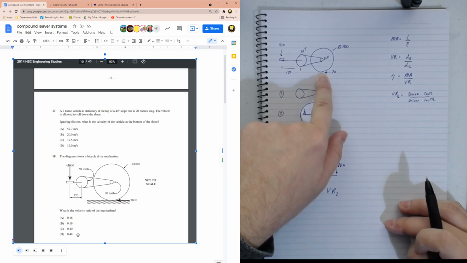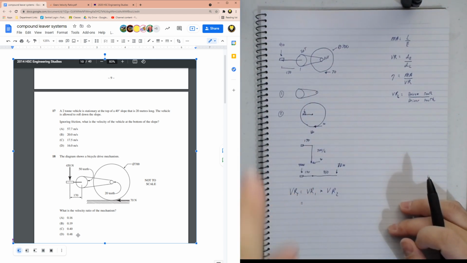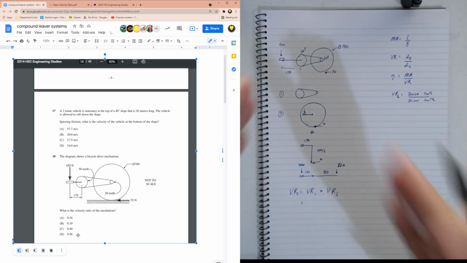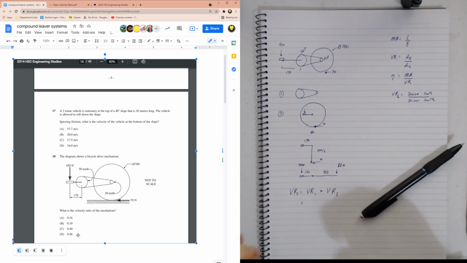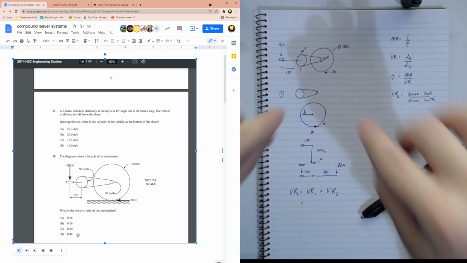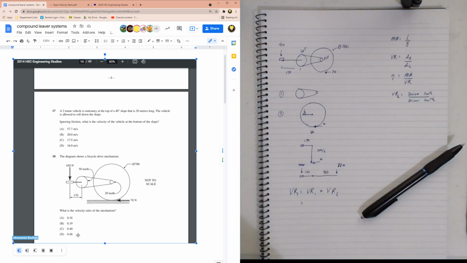So you have to think of where your individual component lies in there, where the input and output of each machine is in the larger system, and then whether the input or output of that device is going to be closer to the input, like in this case where the pedal is, or closer to the wheel.